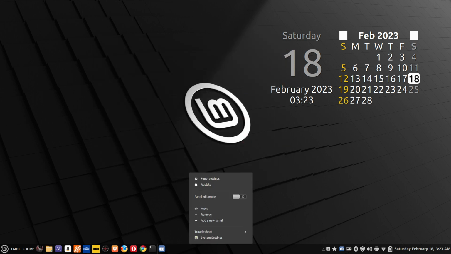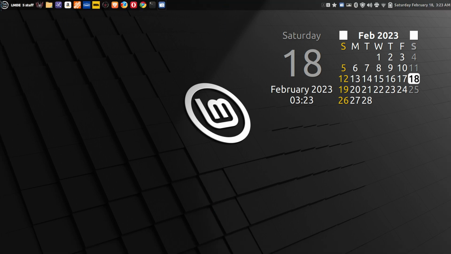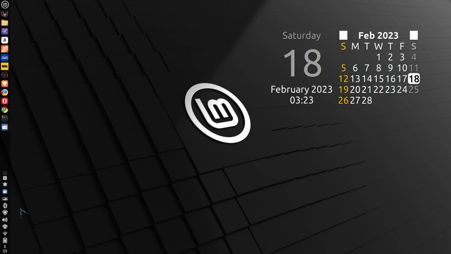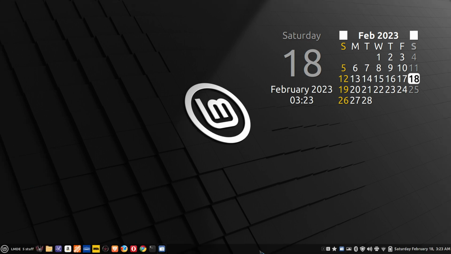By the way, if you don't like this panel on the bottom, you can also move it to the top. I don't usually advise running the panels on the side because you lose a lot of real estate. But I will give you that example. And you'll notice my date will be cut off if I do this. See, that's kind of jumbled up over here. And I lost a lot of space. Now I'm going to put it back downstairs. So you can see there's a lot of options for you with Linux Mint.